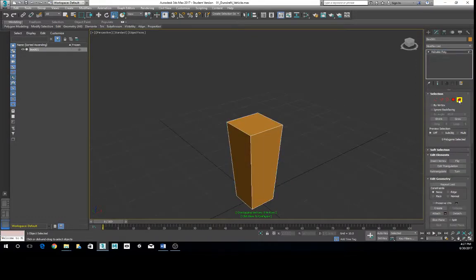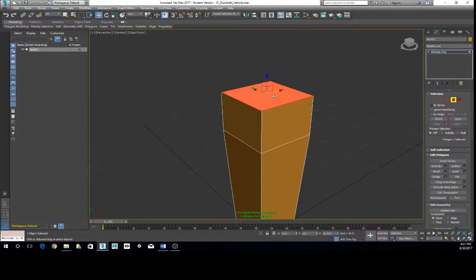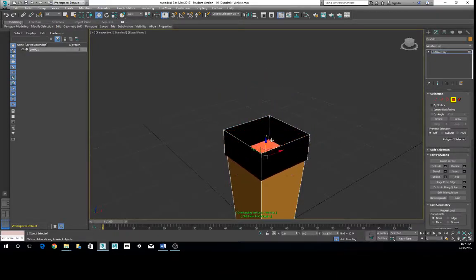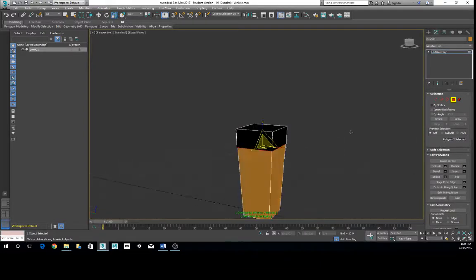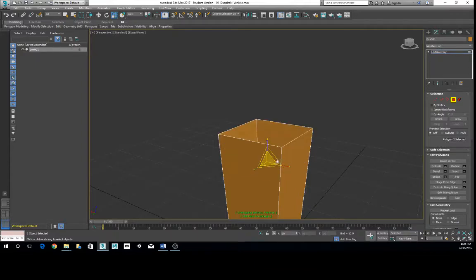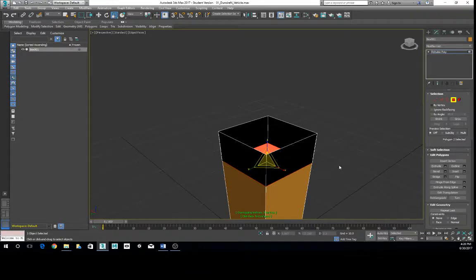Well, here's the problem, and we're going to talk more about these errors next week. If I were to extrude this down onto itself, not only does it not really adhere to the shape very well, what I actually have is polys sitting on top of other polys in the exact same space. I don't typically want that, and I don't have any thickness to this. One of the things that you guys will constantly fight is getting rid of CG perfection. It's really straight lines, really sharp lines. We don't actually see objects like this in reality. We have to break it up.